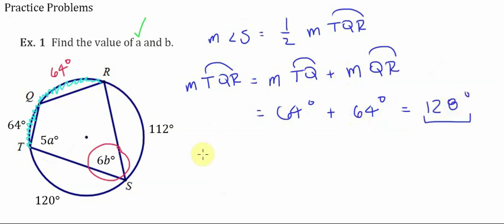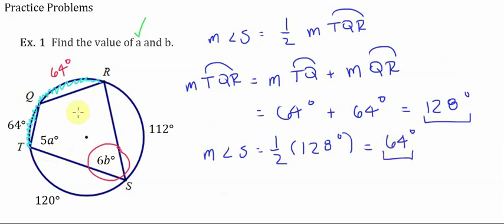So now to find the measurement of angle S, I can take 1/2 and measurement of TQR was 128. So I'm going to do some substitution, and 1/2 of 128 is going to get me 64 degrees. Now something interesting here is that because this arc measurement is made up of 64 degrees twice, whenever I add them together and then divide by 2, I'm essentially just undoing the addition that I did up here. I get essentially 1/2 of that arc. So that's just something interesting that occurs with this particular problem, but it won't occur all the time.